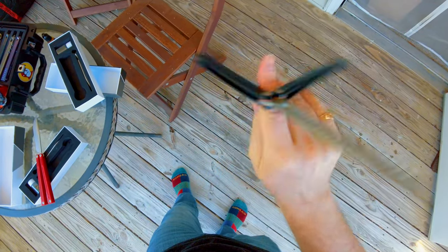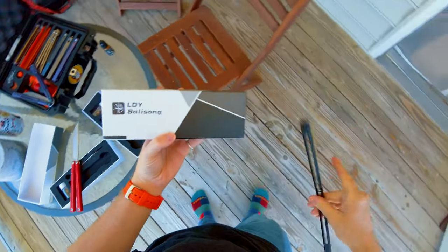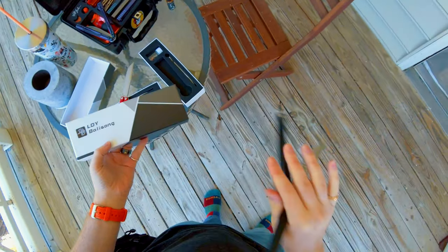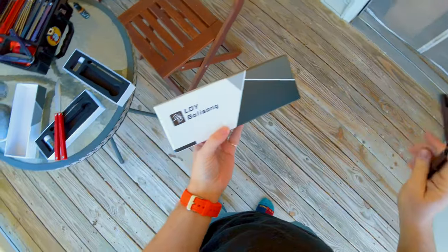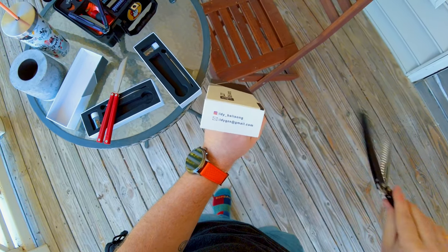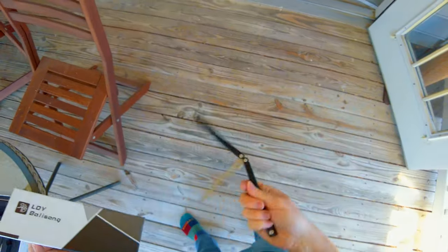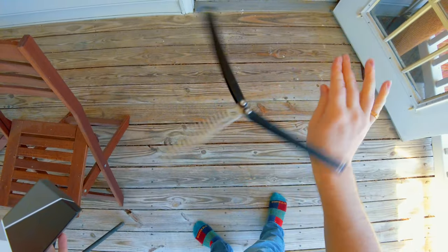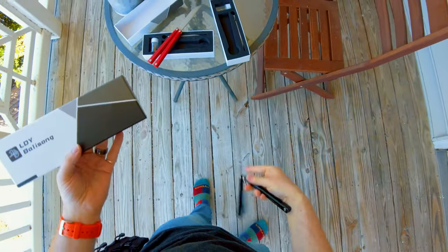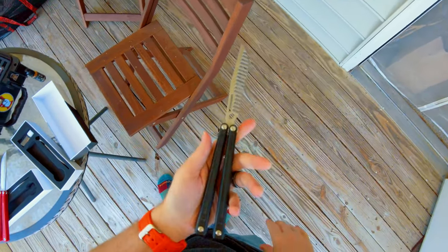I'm kind of blown away right now with how good this is. If you haven't heard of LDY before, what are you doing? LDY balisong is a kind of weird maker — as far as I know, it's multiple designers all together making one thing. They're a little hard to figure out. They're LDY underscore balisong on Instagram, so definitely go check out their Instagram for updates. But they're a little bit of a weird conglomerate, and they make just some of the most incredible stuff. I am so genuinely impressed with the designs coming out of LDY — they really, really know what they're doing and how to make incredible work.